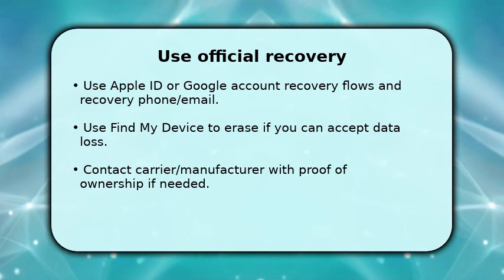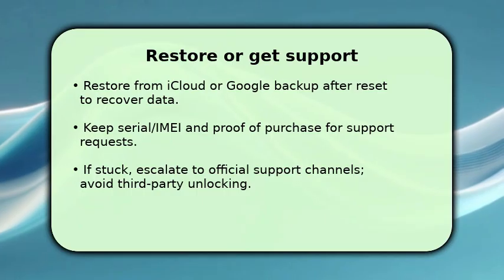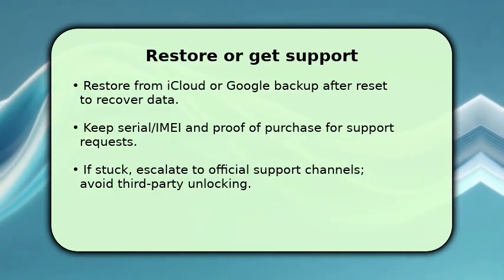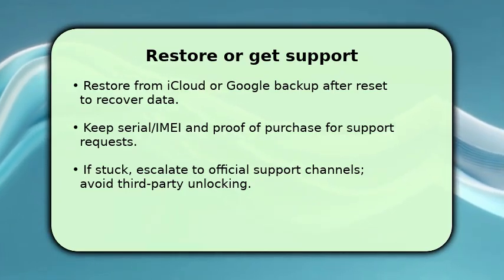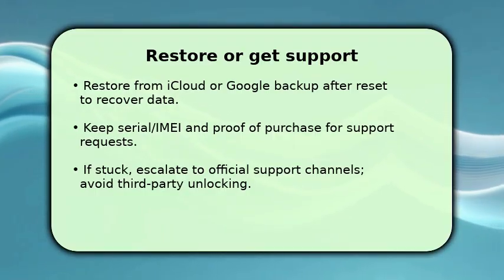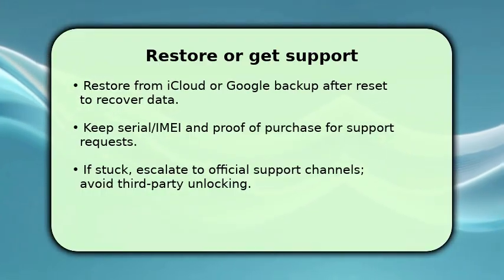You finish by choosing Restore or Support. If you erase the phone, sign back into the linked account and restore from your iCloud or Google backup to recover apps and data. This explains why backups are critical. If you cannot reset or verify ownership, contact official support and provide serial, IMEI, and purchase proof. They will guide you through identity verification.